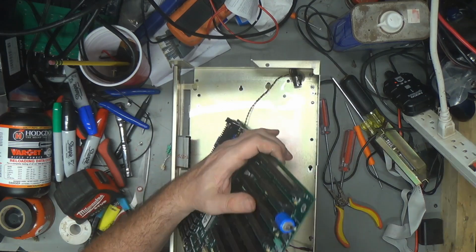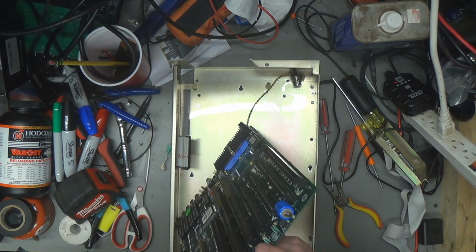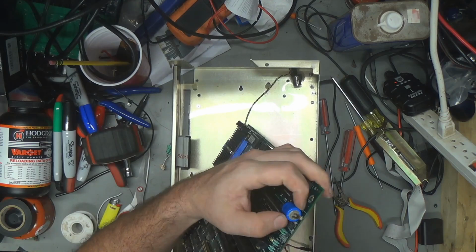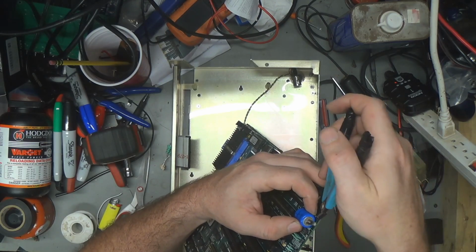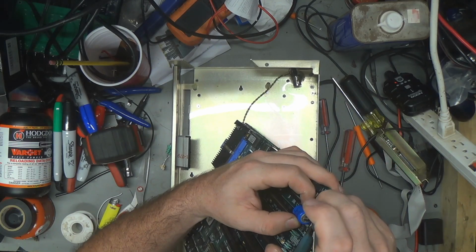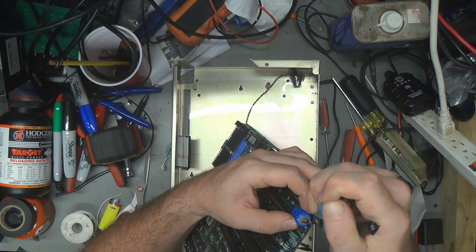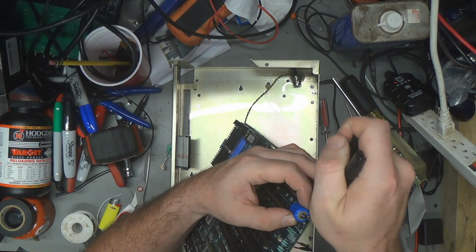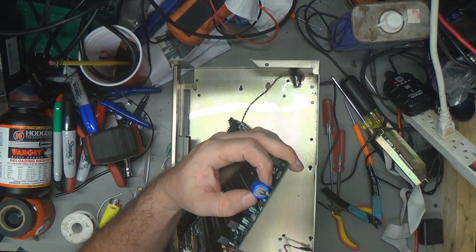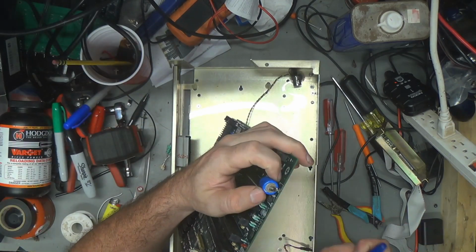Here we've got a battery that's starting to fail. Where are my crappy cutters? I don't want to use my good cutters on that. Let's get you out of here, bad battery. I think my crappy cutters may be too crappy to cut. I guess we are using the better ones before I tear traces on the board.